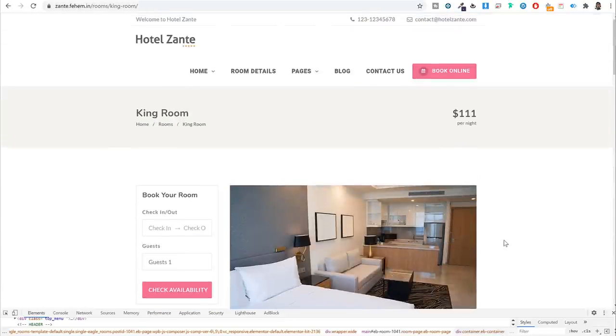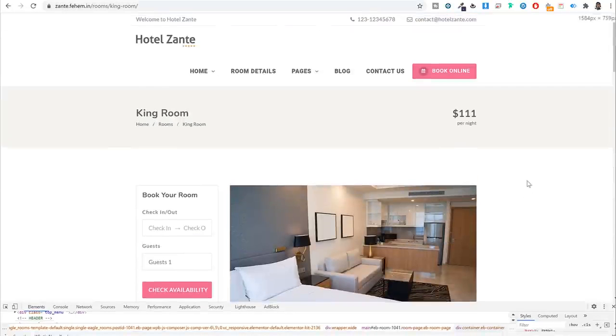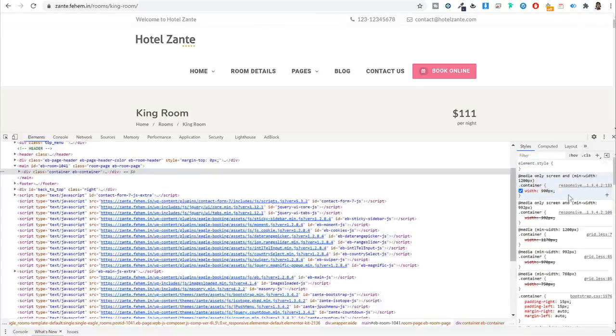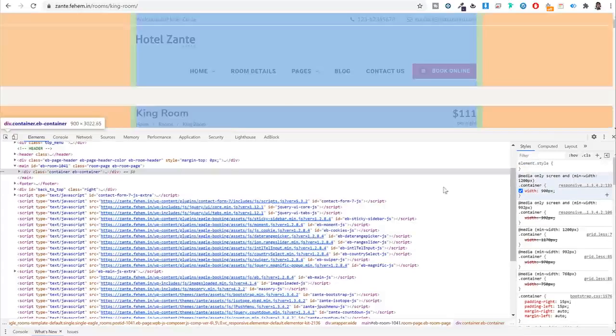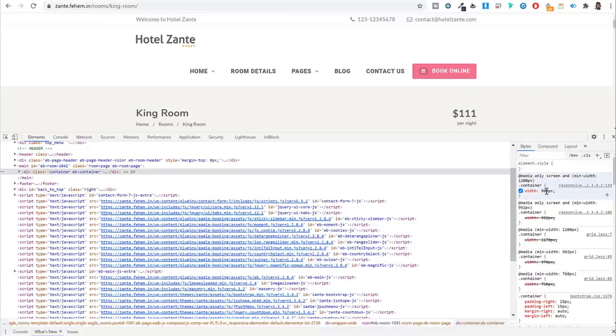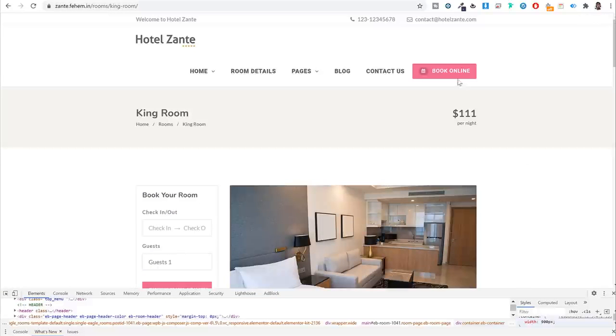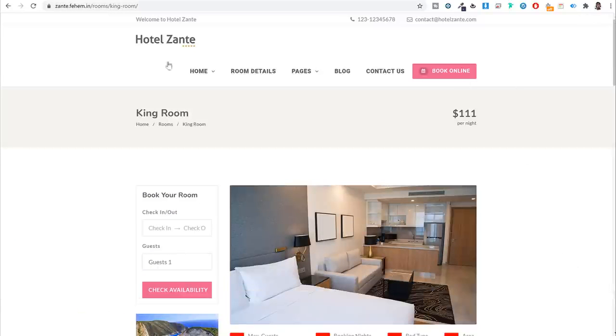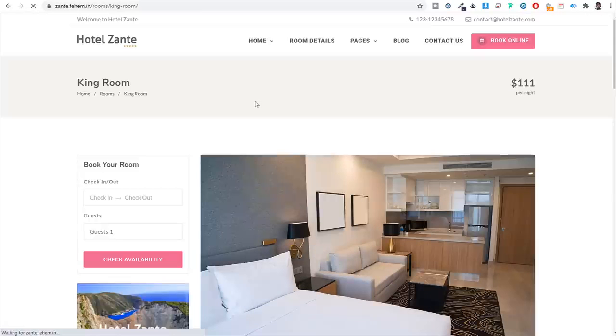So if you have a very wide website, you can fix this like this. Under container, we'll type in this. If you want to apply this, obviously you can copy this code and paste it into your CSS code on your website. So this is what your container is. Most of the time I would never recommend you to make changes on your container. It can create some problems for your website.